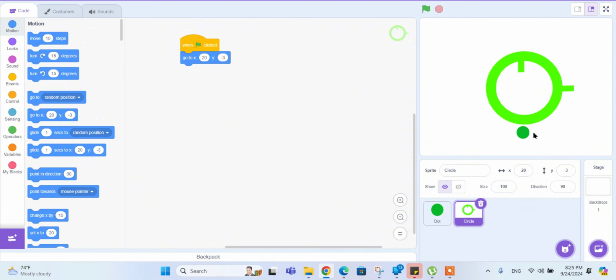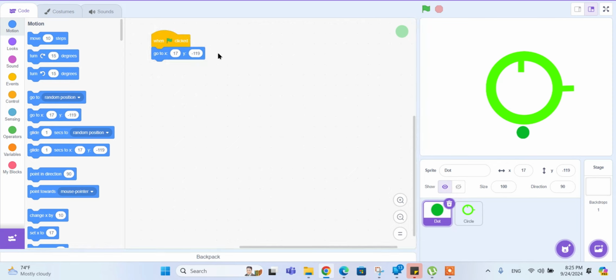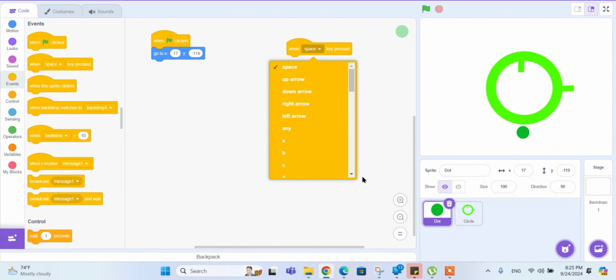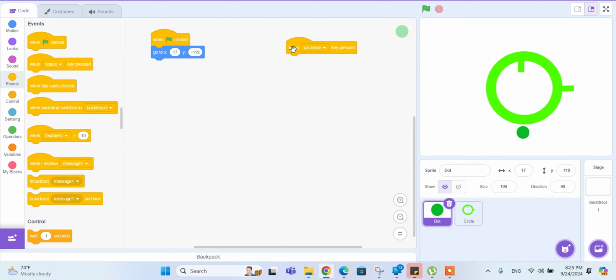Let's do some coding for the dot as well. For the dot, we are going to move the dot inside and outside. For that, it's very simple. We go to the events menu, and there is a when space key pressed block, and instead of the spacebar we are just going to use the up arrow, and duplicate this code here.